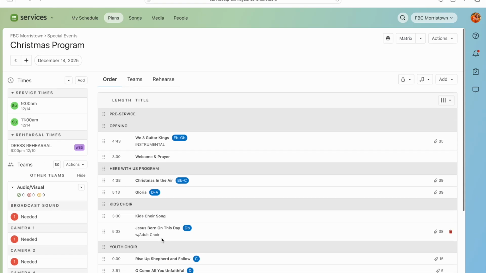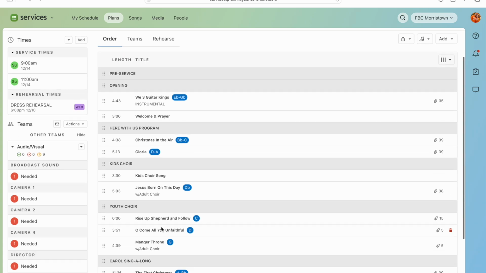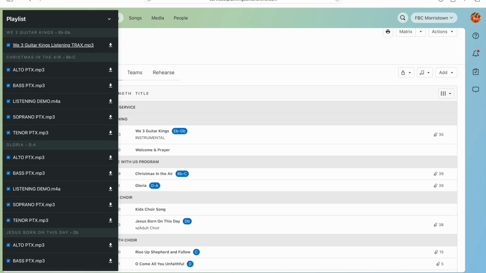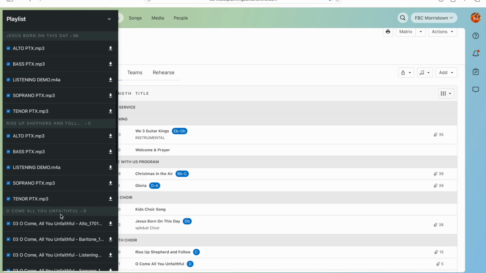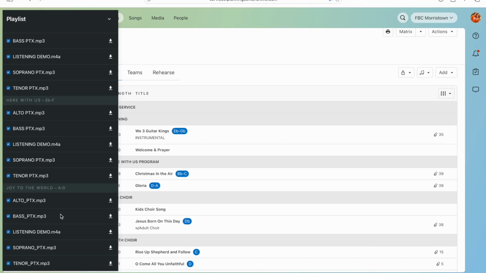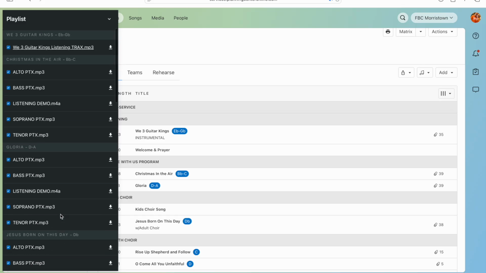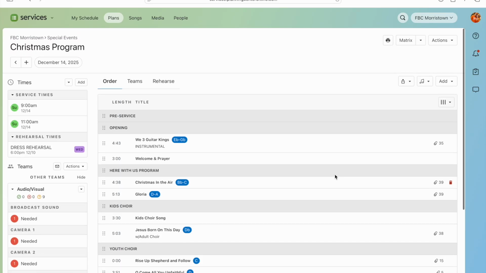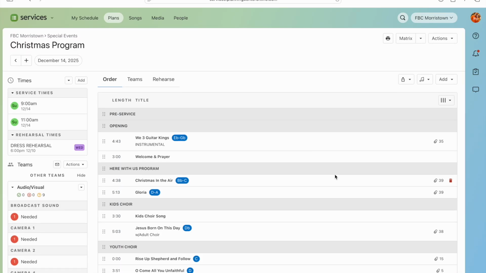You can also access tracks for this in the files I showed you before. You can also access it here at the top and hit Media Player. So the Media Player is going to pull up a playlist of all the tracks that exist. It will show you for each song, so you can select which one you want to play on your playlist. You should also be able to download those if you only want, let's say, the soprano track for your purposes.